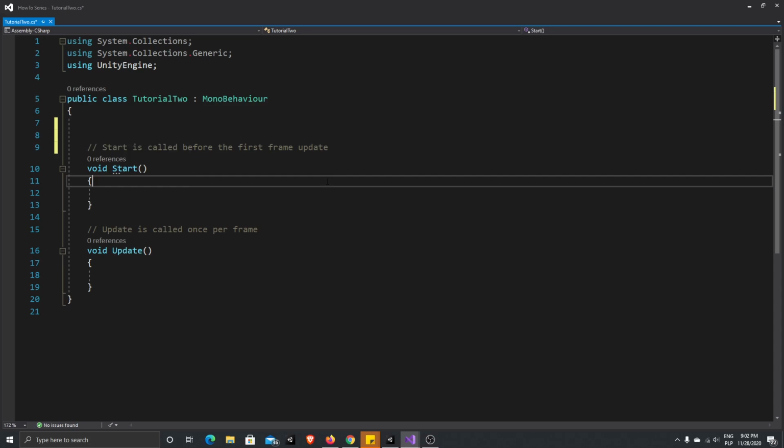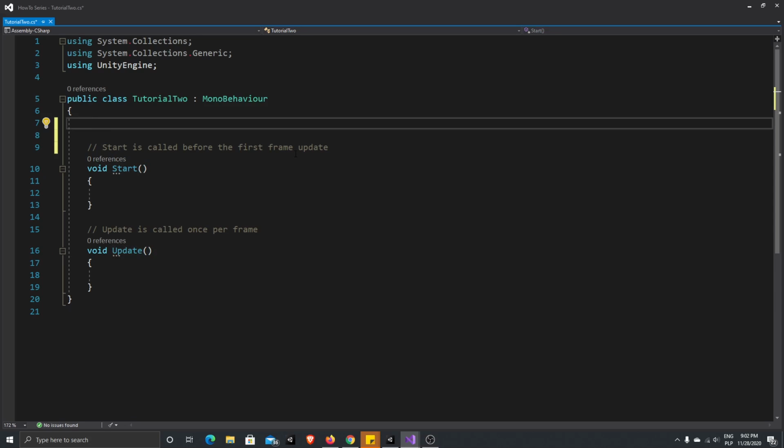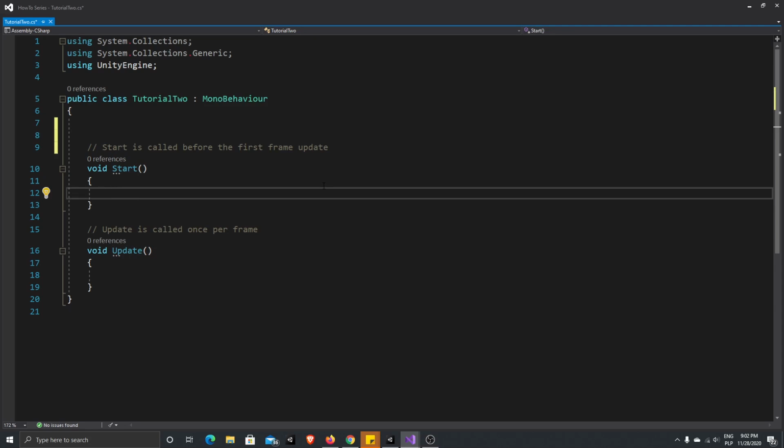To understand those methods correctly, first, Start is the method that is called only once when the script is initialized. So when your script is active and your object is initialized, then the Start function is executed. The Update function is executed every frame. Okay, and to show everything more clearly, I will show you something like that.